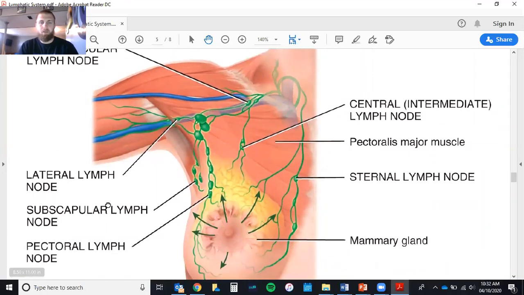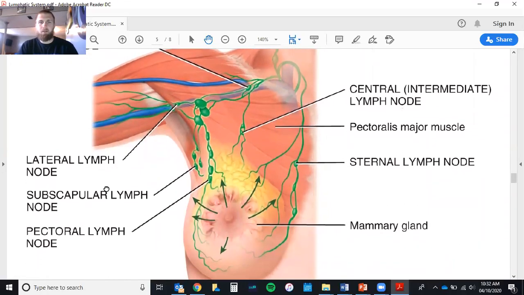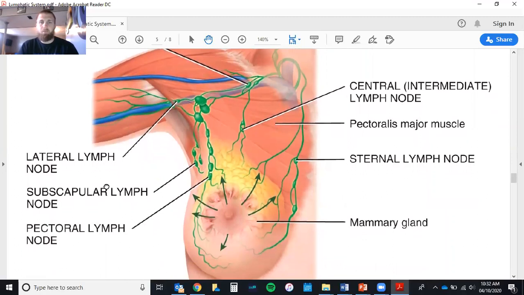Okay? One big reason I always want to talk about this is to demonstrate how closely intertwined your lymphatic vessels and your breast tissues are, which unfortunately can be very dangerous, especially in females. Breast cancer, as you are all aware, is very common, unfortunately, in females. And one of the reasons it's so dangerous is because it's pretty prone to spreading.